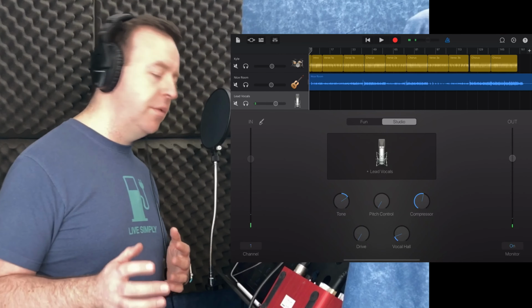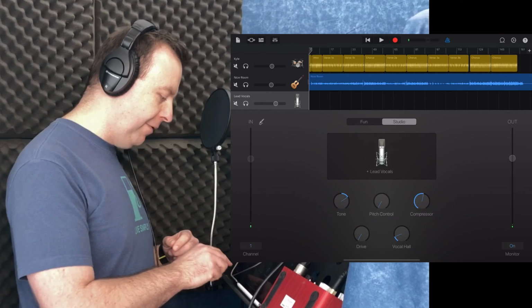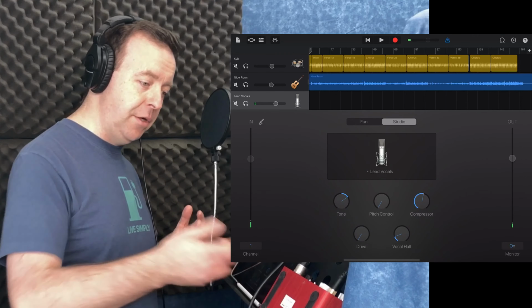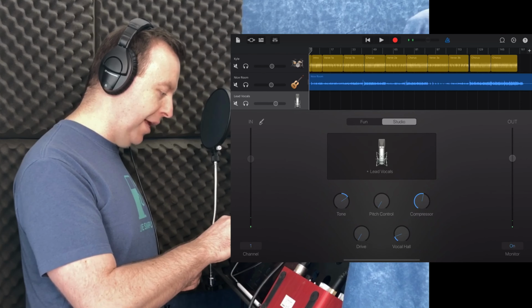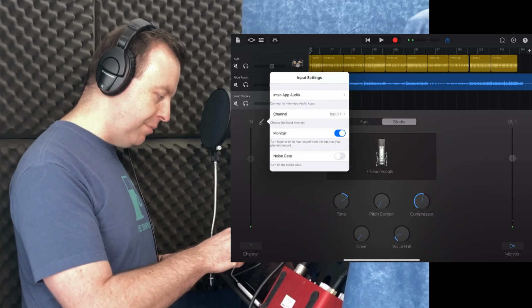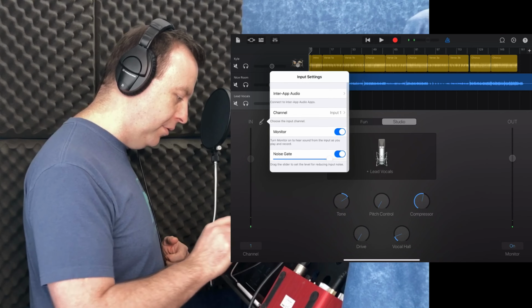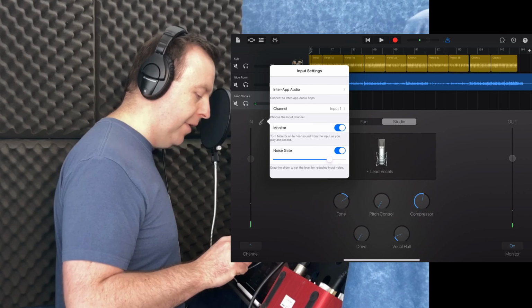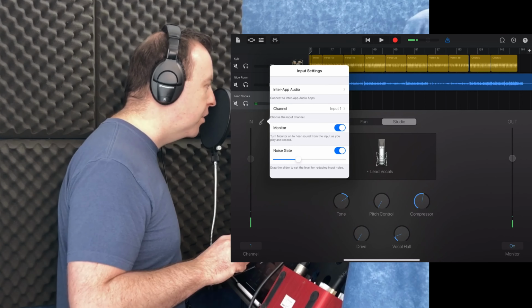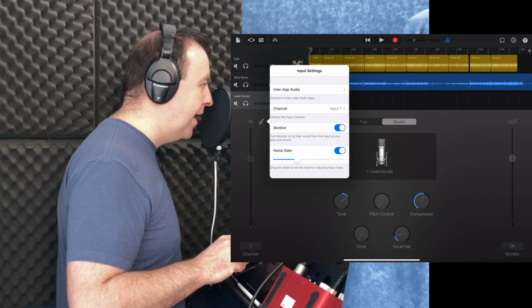The other thing you can do as well on GarageBand is if you have a look here, it says channel 1, and that's fine, it's picked it up on channel 1. If you click the little lead next to in, where it says monitoring, you can also turn on a noise gate. So if I turn noise gate on, what it can do is if I drag it further down, 1 2 1 2, it can hear everything.